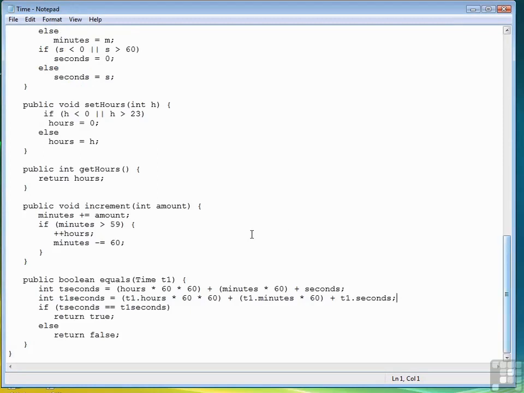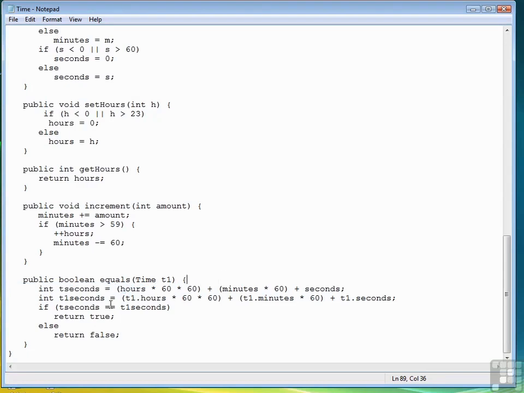So, aside from the mystery error someplace, which probably had nothing to do with our code but a lot to do with me trying to manage files, you can see how to write a method to compare two objects. Again, what we have to do is get the basis for the comparison correct. And that's why taking everything into seconds makes the most sense for time.